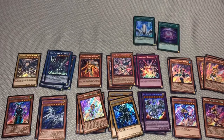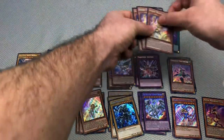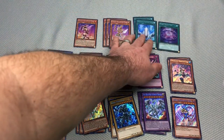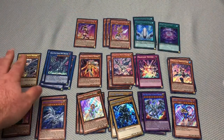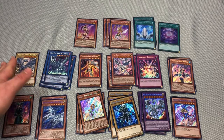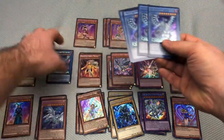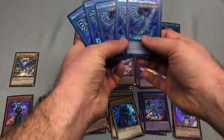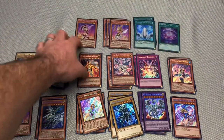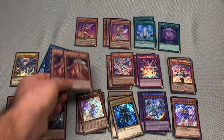So there it is. Let's take a quick little review here. So we got one Apple Magician, three Lemon Magician, two Dragon's Fighting Spirit, one Dark Veil, one Blue Eyes White Dragon. Kind of disappointed with that, but since we got four Blue Eyes Alternative, I really can't complain about that. We got 1, 2, 3, 4, 5 Blue Eyes Chaos Max Dragons. That's pretty nice. Two Palladium Oracle Mahads. This is the first time that I've seen a box get two of those.